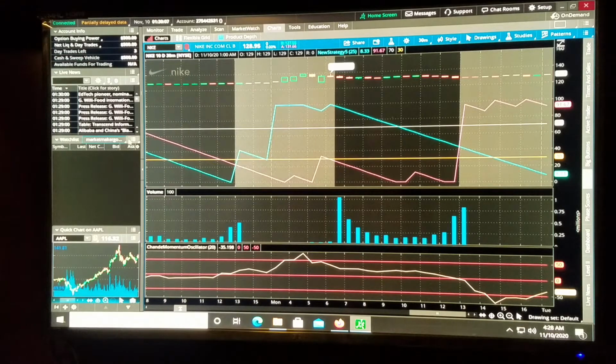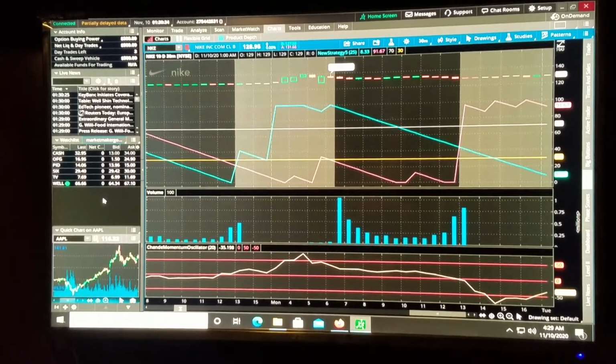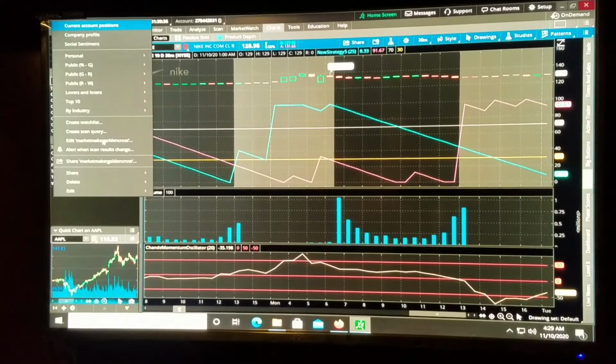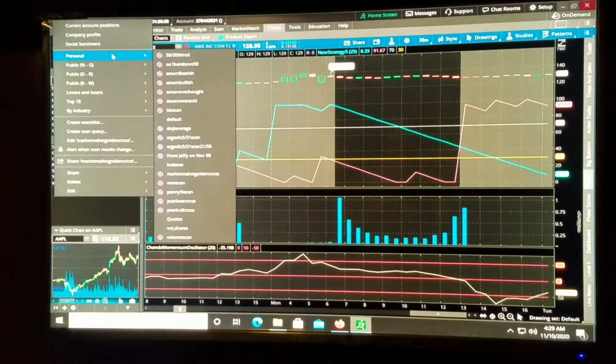Or let's do the market maker's golden cross, okay? And it looks like we have only a handful of stocks with the market maker's golden cross right now. So this is a scan based on the market maker's percentage and a golden cross, meaning the market maker behind their own stock or ETF or whatever. Anyway, look up market maker move.